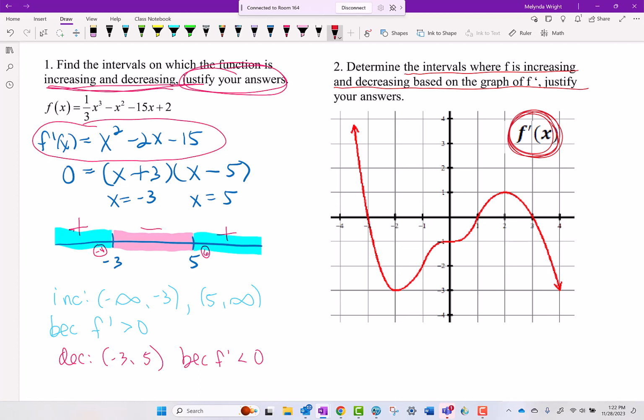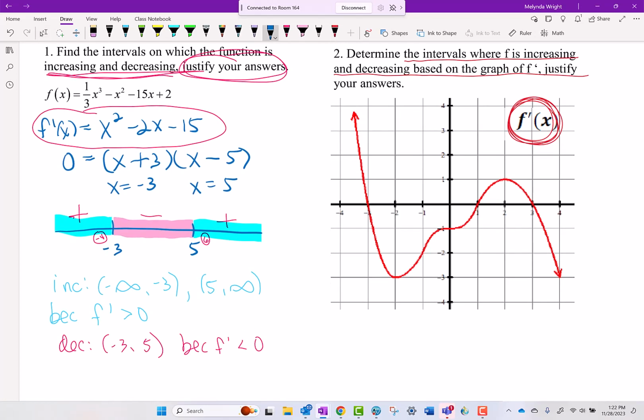Well, I'm going to do a sign chart because sign charts are easy and they make me happy. I can read off a sign chart very easily. So I'm going to create a sign chart right underneath this graph, and I'm going to label it. This is f prime's sign chart. Okay, so what do I want to know? What did I do up here? I said f prime equal to 0, didn't I? F prime equal to 0.